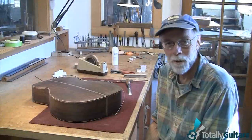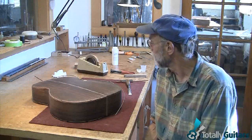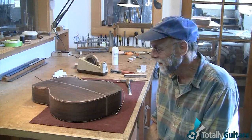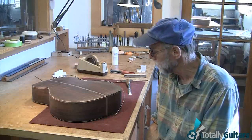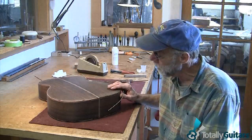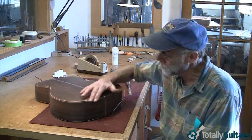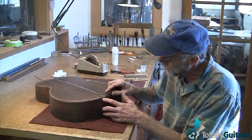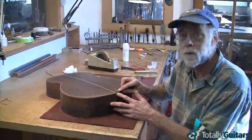This is Ed Claxton. We're here in my guitar shop in Santa Cruz and Larry here is filming me and asking some questions about the guitars I'm working on. It just happens that today I'm binding this new guitar and I have already got one strip of binding on. The next step is to miter all the perflings so they intersect at a 45-degree miter. So that's what I'll be doing next.